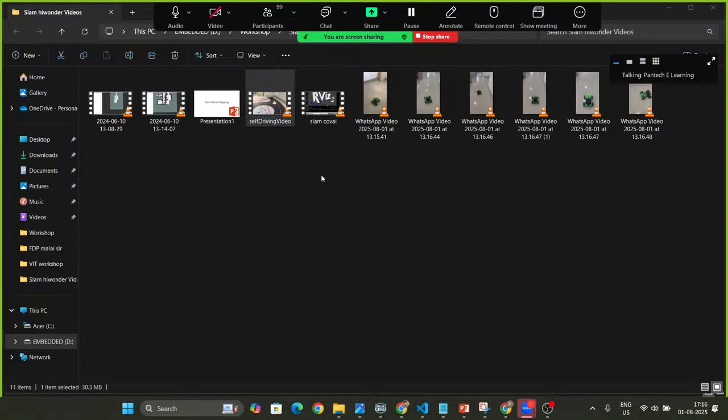Then yesterday we completed talking about ROS, and we covered the theoretical part, like what is ROS, nodes, and everything. So today we'll see a practical example of the same thing. Yesterday we were talking about ROS in general, so today we'll just see a specific application. It's called an autonomous robot.